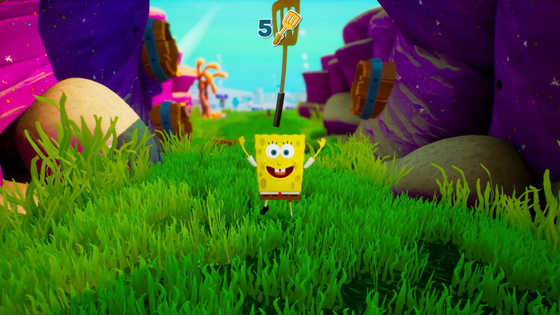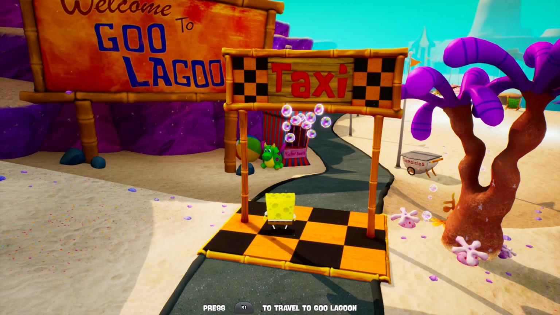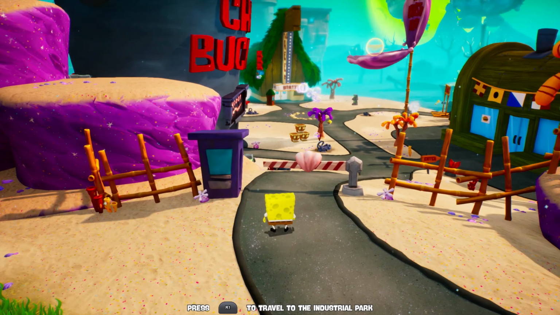There are 3 collectibles in the game. The main collectible are the golden spatulas. You use these to unlock levels and more of the Bikini Bottom hub world, and there are a total of 100 in the game.